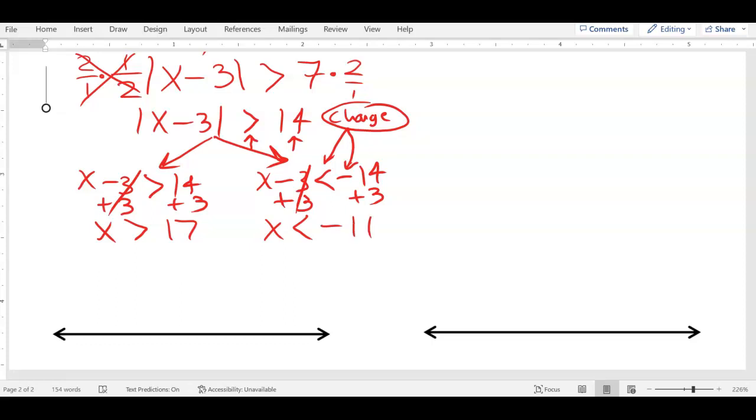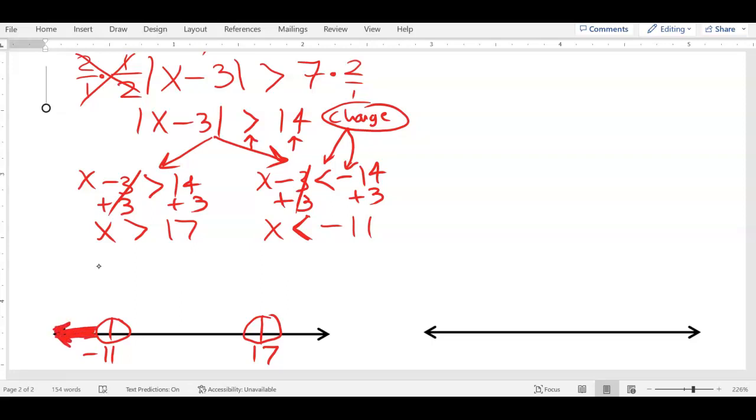All right, so let's think about this. Which number is smaller, 17 or negative 11? Well, go ahead and put negative 11 on the left side, and then put 17 on the right side. Now, since these inequalities are not underlined, that means these are going to be open circles, open circles. And then, if we are less than negative 11, that means we're going to shade to the left of negative 11. Go ahead and shade to the left and put a little arrow.